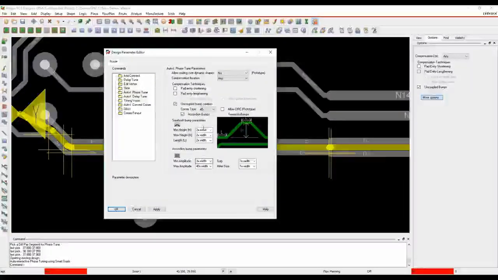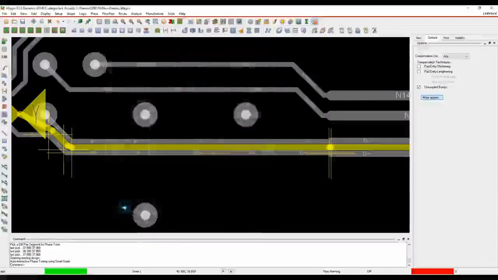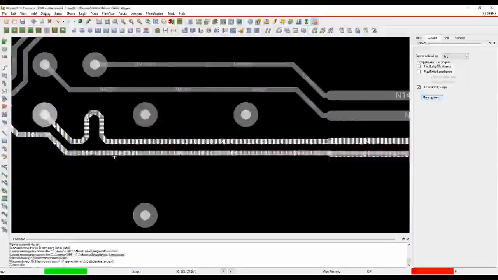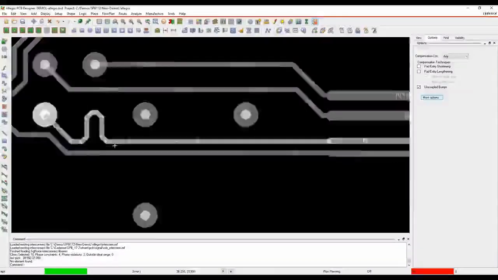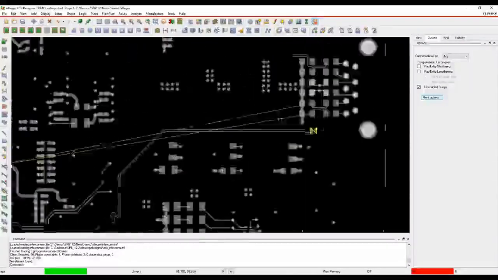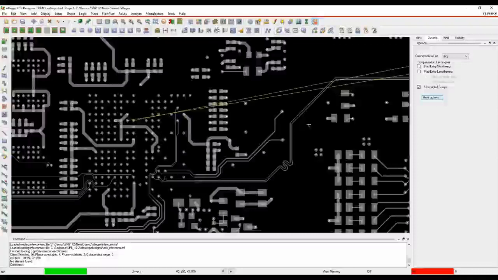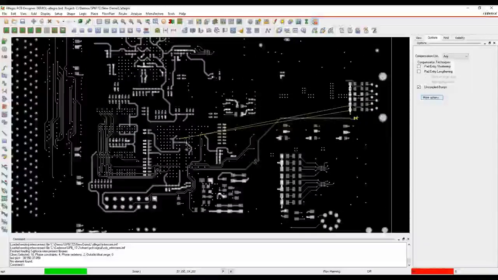So let's just go make a couple of changes here. Maybe go to 1 times here and 2 times there. And then literally I can just window select my 2 differential pairs, or my differential pair. You can see the phase bump gets added and my DRCs have effectively been cleared all the way through this design. Okay, so very, very quickly you can start to control that using the high-speed license.